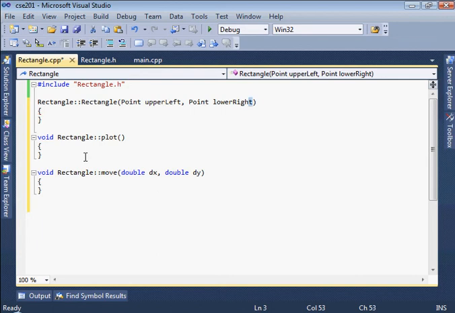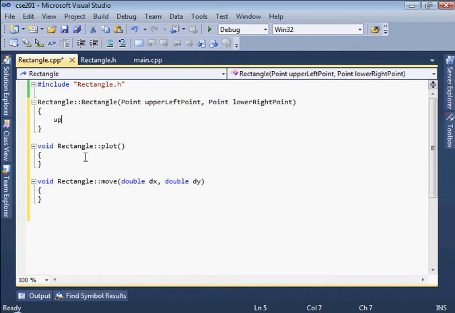So this is point, I'm going to call this my lower right point, my upper left point. So the upper left that's in the class is set to the upper left point that's being passed in. We do the same thing with the lower right point.